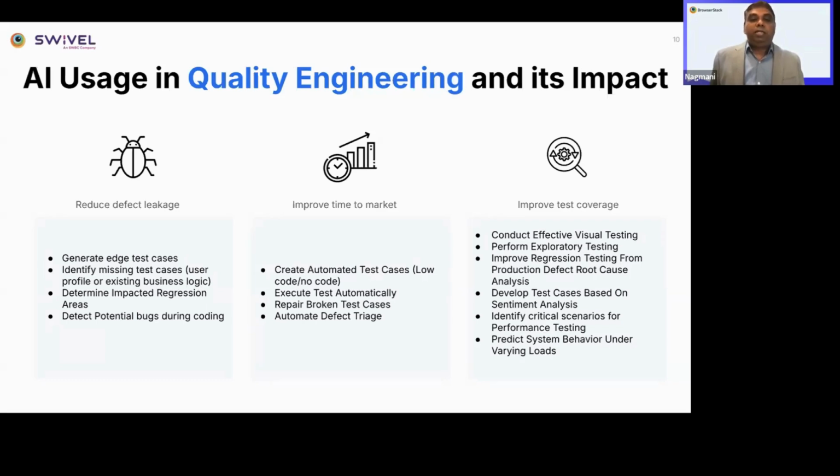So repairing broken test cases is a great use case, and we see a lot of tools around it in the market. We can also do automated defect triage. Right now we have defects for a big project.